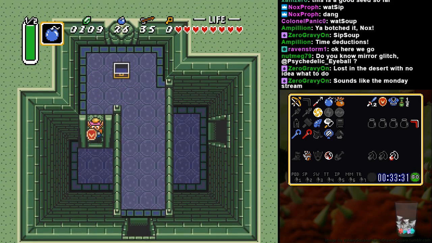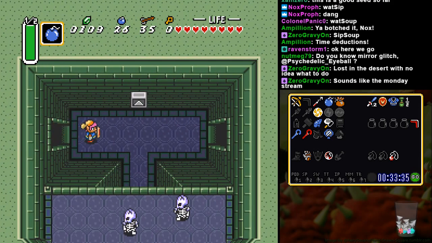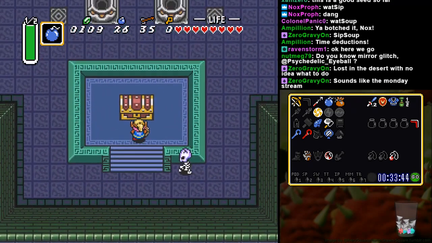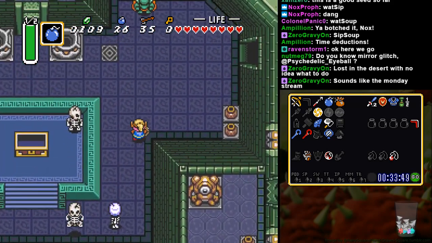Oh, a big heart. Lost in the desert. Well, at least I had some idea on what to do. Right, what's in the big chest? I'm putting it all on a key. Or 10 arrows, I guess.